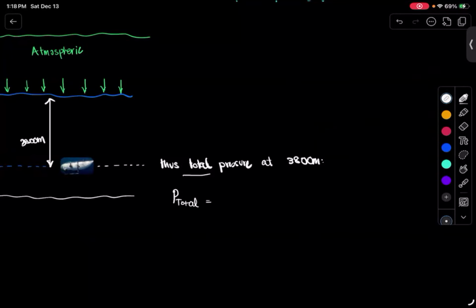Okay. Now, I'll wait for you to solve this question, right? So you've got to calculate what the pressure on this person is at this point. The density of water has been given, and you have to calculate the total pressure exerted on the diver. Okay, I'll be back in 2 to 3 minutes. It's a pretty simple question. You just have to use the formula.